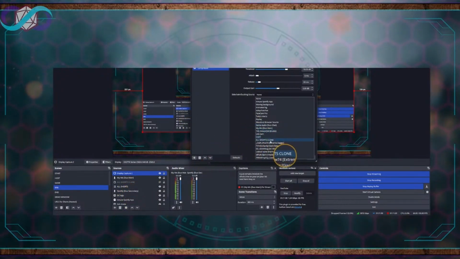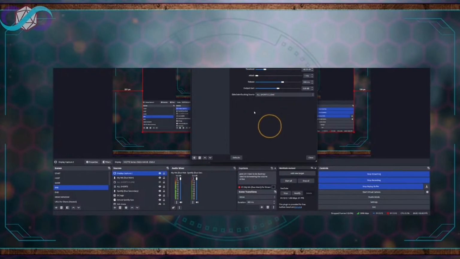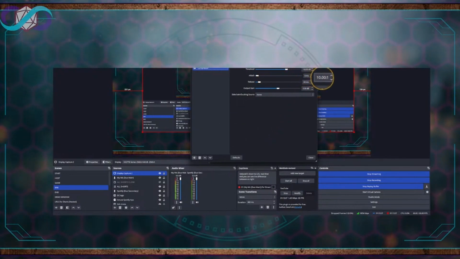Okay, so you set that. Now when this activates, it goes, oh, I need to be ducking. I need to be lowering the volume of this by how much? Well, that's where you put in the threshold. So I reduced it down to, I'll re-add that so you can see the difference. It's a 10-to-1 ratio, and then just put the threshold down.